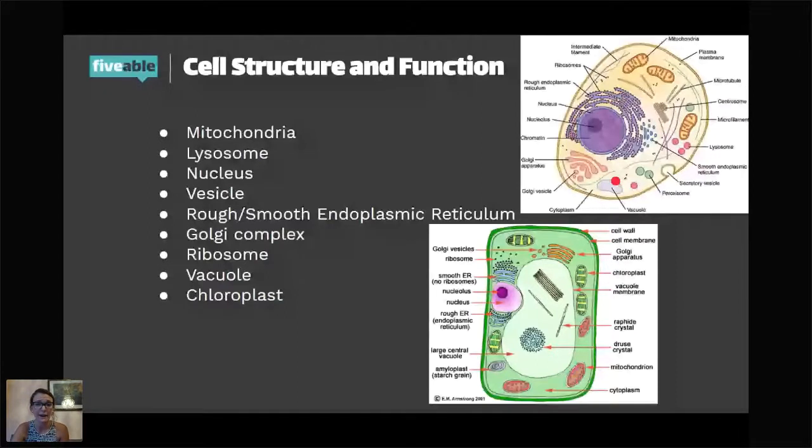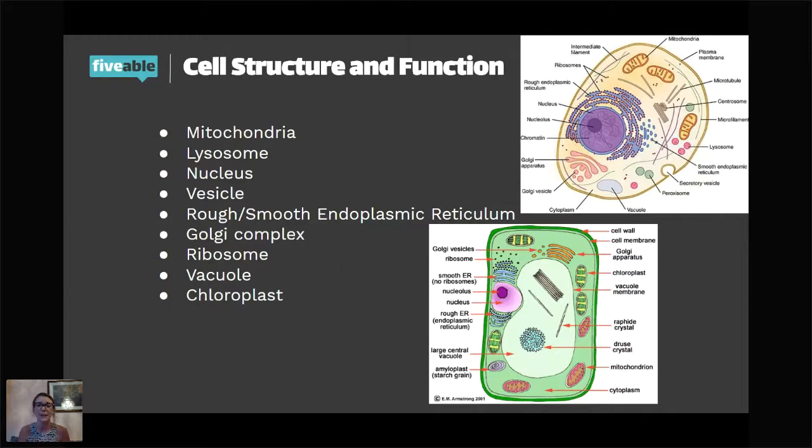But you can see it here, and that is going to be involved in synthesizing our proteins and fixing them up. So after they get made by the rough endoplasmic reticulum, they're going to go to the Golgi to be processed. Sometimes they get snipped, sometimes they get folded, sometimes they get a sugar slapped on them, but they're going to make them really fun and pretty in the Golgi complex, with the fun name and the pancake shape.